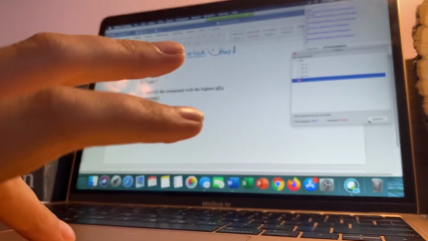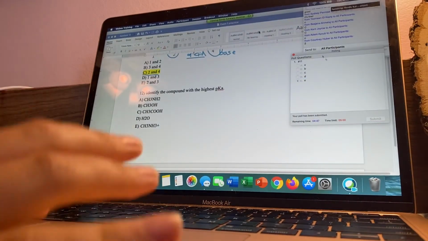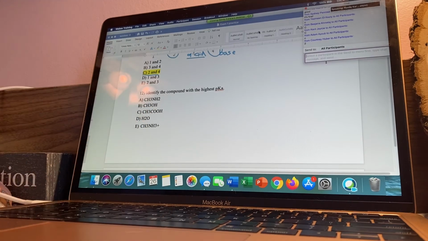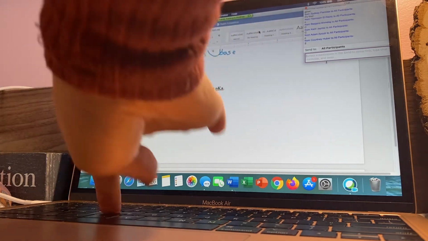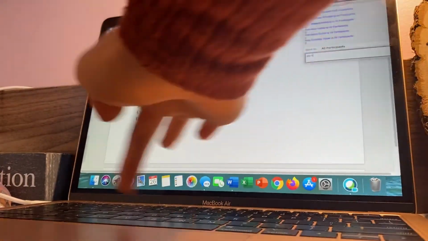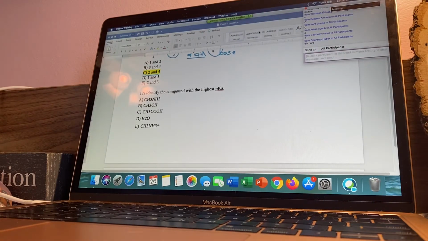I think I did this one wrong, but I'm looking for the highest pKa. Another way to say that is the least acidic atom, or least acidic molecule. So do we need to have the pKa's memorized for a question like this? It would be good to know the pKa's, but there is a way to answer correctly without knowing them. Remember those CARDIO rules for the guidelines? Yeah, charge is first. So look at charge, look at the atom, all that.